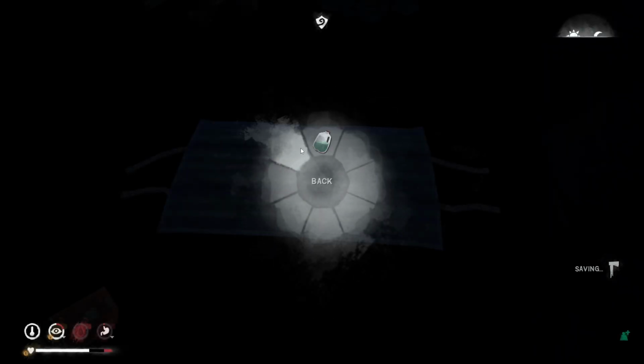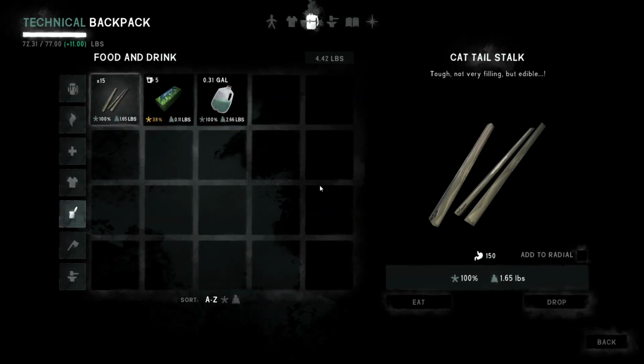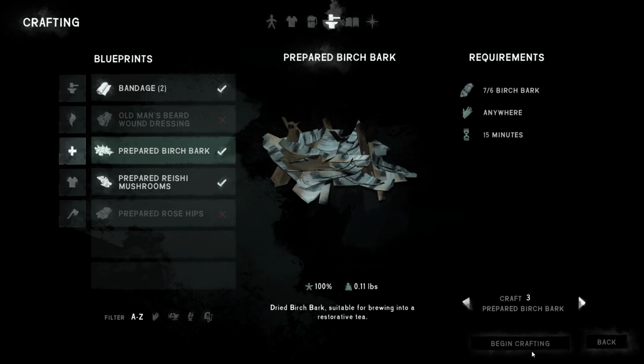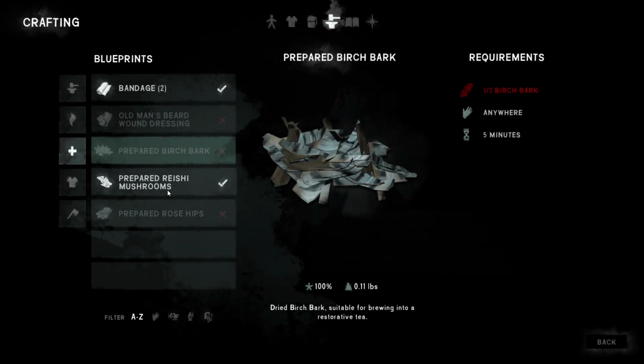It's almost morning though, so I think we should be fine. Yeah, we're good. Let's drink some water. I could eat anything right now. Yeah, I'm debating eating some more food, but I don't think I'm going to. We have birch bark. We can make some birch bark tea. If it ever gets really bad, I can always make birch bark, and I don't need to do that right now. So let's go ahead and go right here.